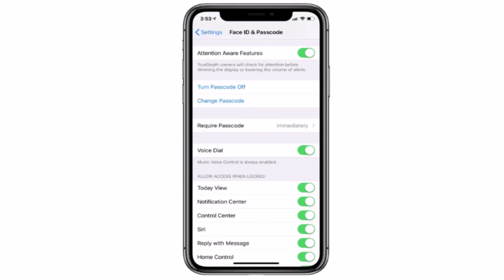I'm back with a new video, and in this video I'm going to be showing you how you can change the password on your iPhone. So I'll be showing you the step-by-step procedure. Make sure to watch this video till the end and follow the instructions as guided. So then without any further delay, let us get started.